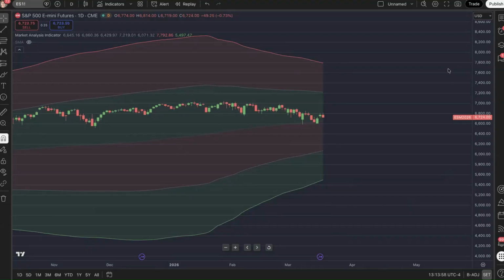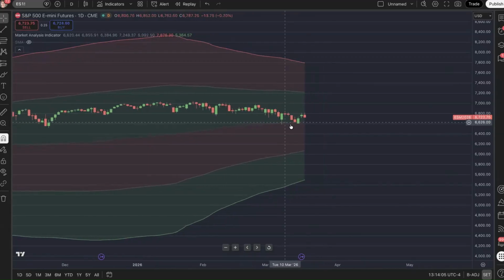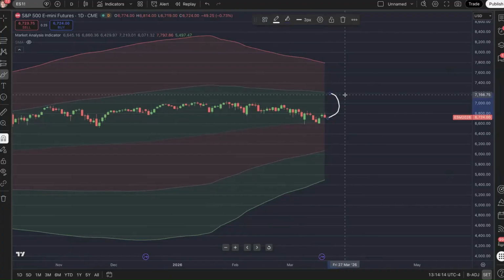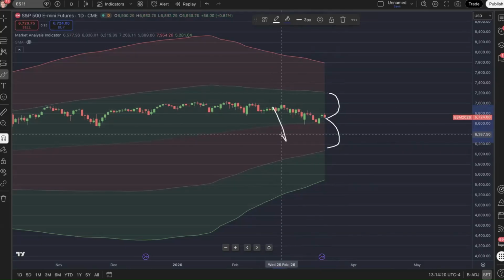Mary says, can you please show us the settings for the bearish bot to make sure it's enabled and good to go when the market closes below? Yeah, again, the market analysis indicator shows us the 4 different zones of the market, right? So we have the green zone here. This is our bullish level, bullish market here. If we go below and we're coming from above, this is bearish, meaning that if we go from top to down and we enter this red zone, this makes it bearish. Okay, so we have bearish and bullish.